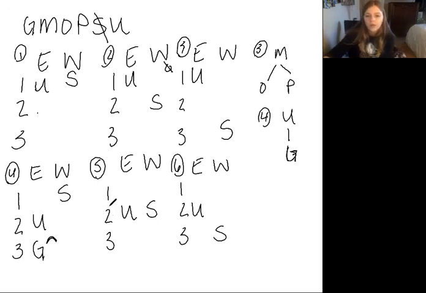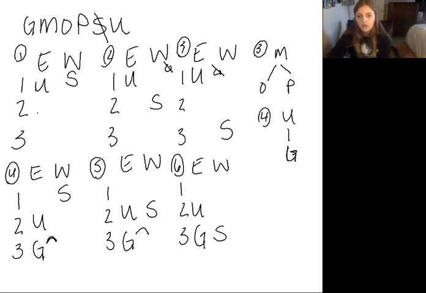And then going into 5, G is going to have to flip-flop here. 3, same thing as 2. G just can't go up here. G can go in any of the 2s and on 3 Eastern. And then down here, G is forced to go in our 3rd spot.